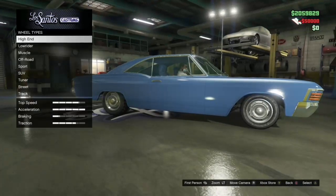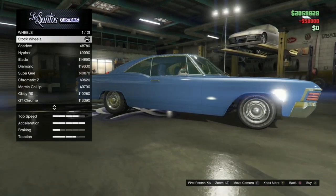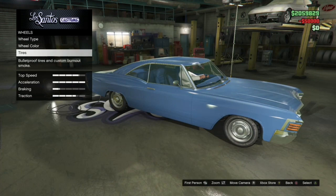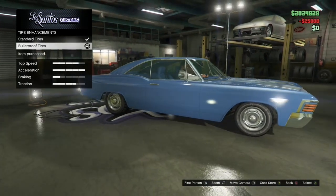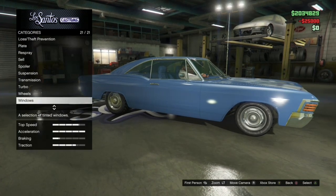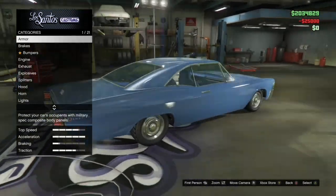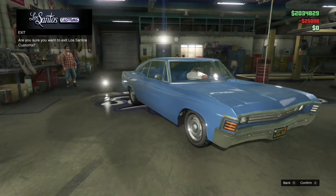And wheels, we're just going to go ahead and leave these stock. We're not going to change them. I think they're honestly pretty close to the real life wheels, so we're not going to really change them. And let's go to the tires here and just throw some bulletproof tires on, of course. There we go. And we're going to skip the windows. We're not going to do anything with those. And yeah, I think that's pretty much it for the customization here. It was honestly a pretty simple one this time, but I think it looks really good, honestly.